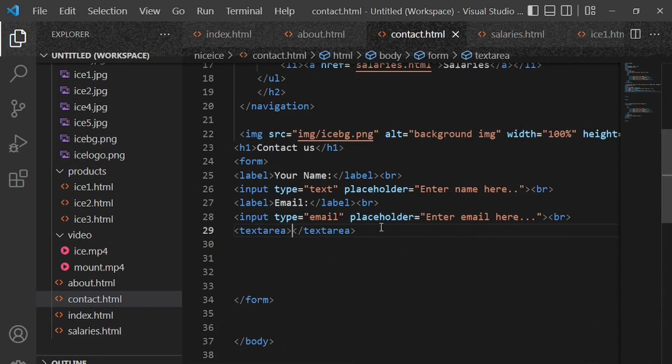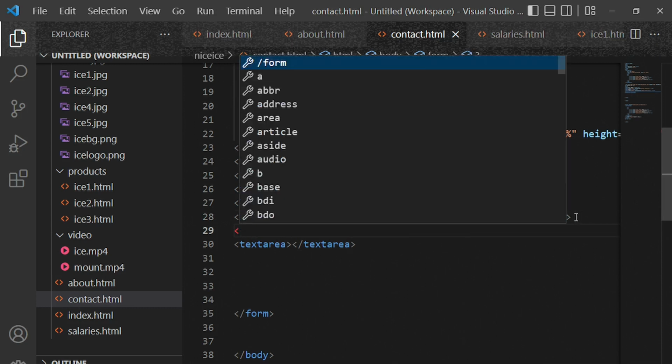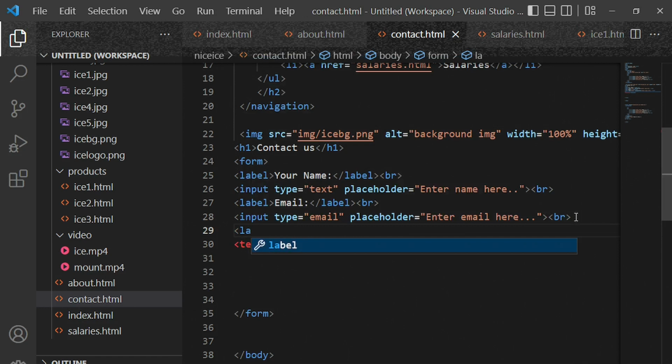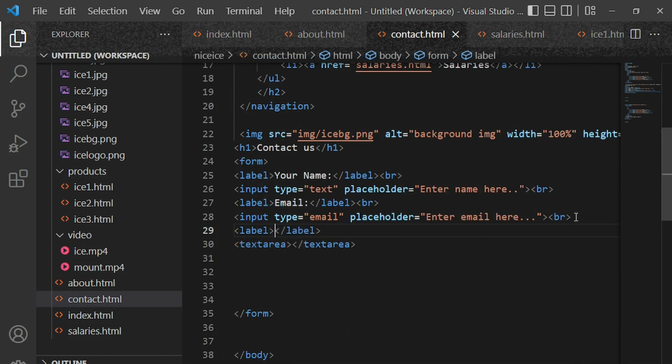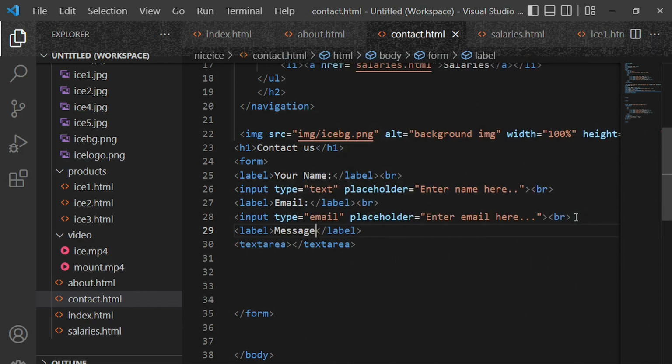But before that let's put a label. Let's give it a label, and in this label we put message, like this, and then we break our line with BR. Now you can use a placeholder.